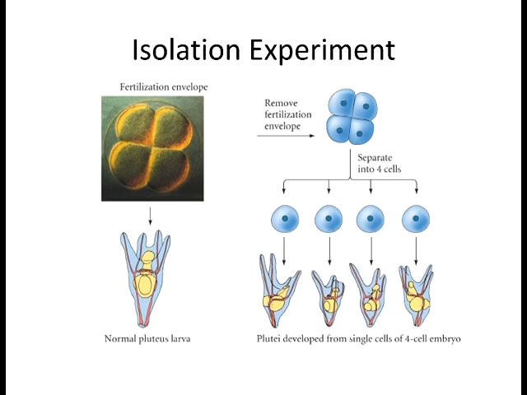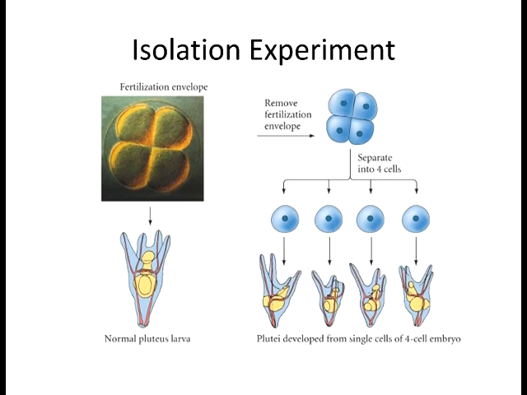So the isolation experiment, and you can do it at different stages of development, tells you whether or not those cells have the potential to become any cell in the organism. Later on, as you get more and more of these cells and start removing them, sometimes it's like, oh, that only becomes muscle now, or that can't become the whole organism itself. So what we learned with the isolation experiment is at what stage of development these cells stop having the potential to become every cell in an organism. In the earliest stages, it retains that potential.